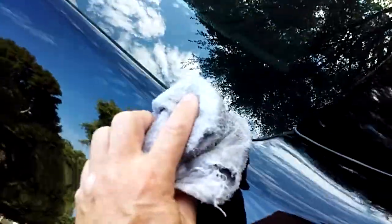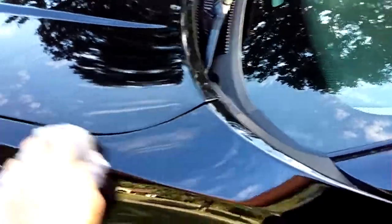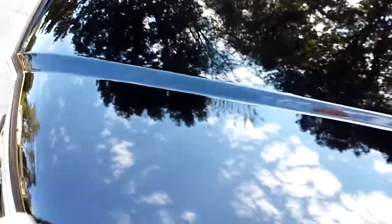Just a car. But if you've never had a black vehicle, or a dark colored car, I should say, I'd say dark blue and dark green would be about the same. But just go the same way with your rag, and it makes it easier to get on and off, and also prevents swirls. I've had, I guess, 4 or 5 black vehicles, and it's basically the same thing. You've got to really stay on top of a black vehicle, and that's why I'm recommending that Turtle Wax in the black box. It's pretty nice.